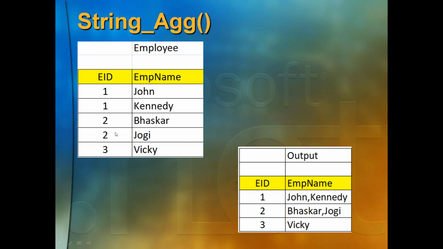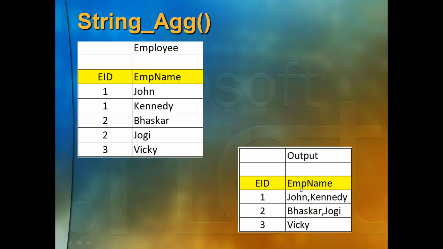If the employee number is the same for Bhaskar and Jogi, then I don't want to display it in two records. I wanted to concatenate two rows. Clear? So I would like to concatenate two rows, Bhaskar, comma Jogi. Wiki has no second row, so I should be able to get the single row like this. Okay, so this is what is my data. Now I wanted to have it like this.